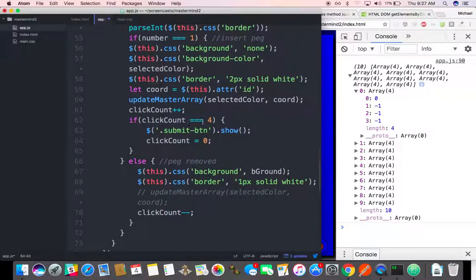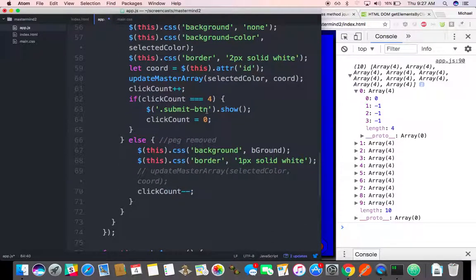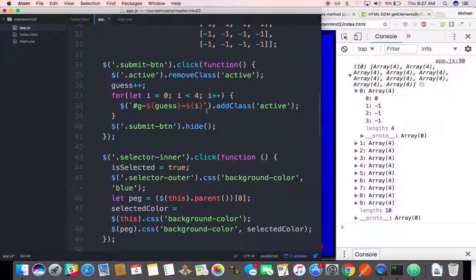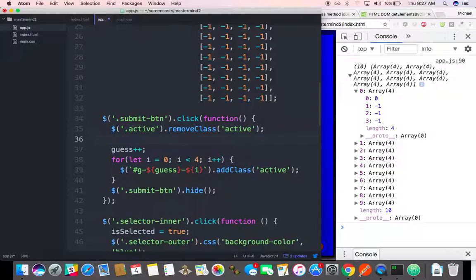If click count equals 4, where is my guess? Remember, we're incrementing the guess every time. The guess plus plus. So right here, I can log this anywhere, but I want to log it right here. Log tab.